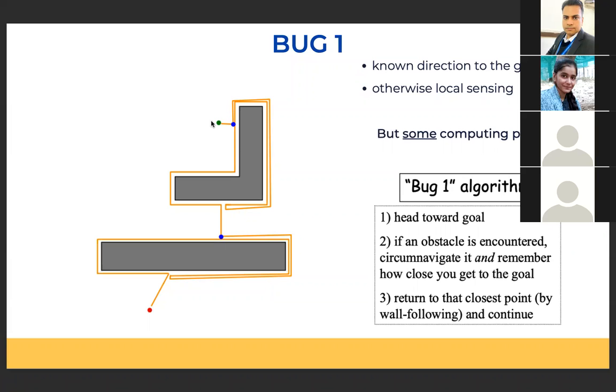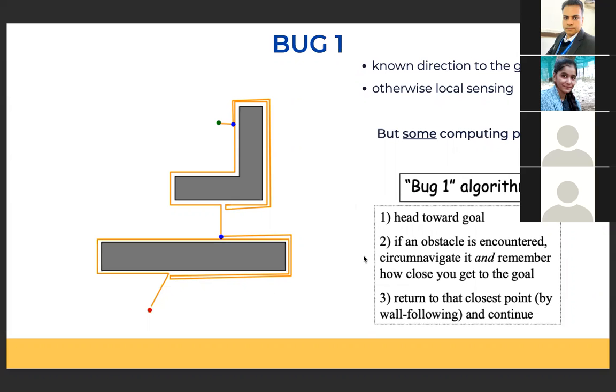Like one of you said, the disadvantage is, of course, it will take a lot of time. Let's say we are here, we know the obstacle is here, but still we want to cover the entire obstacle, and then you decide this is the nearest point, and then you leave for the goal. So the disadvantage is that you are meaninglessly traveling extra distance to reach the goal point. There is an advantage and a disadvantage. The advantage is that no matter what configuration you give, it will always reach the goal location. The disadvantage is that it takes a longer path, and that will take a lot of time.